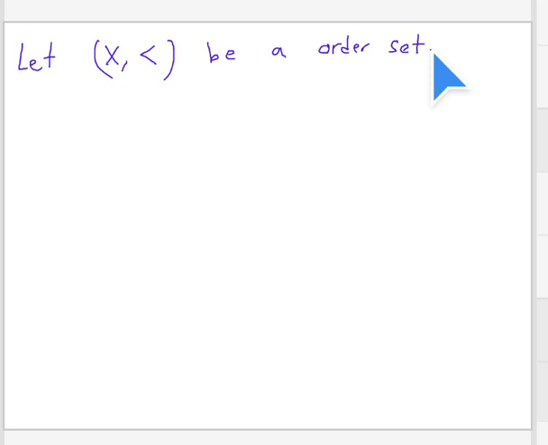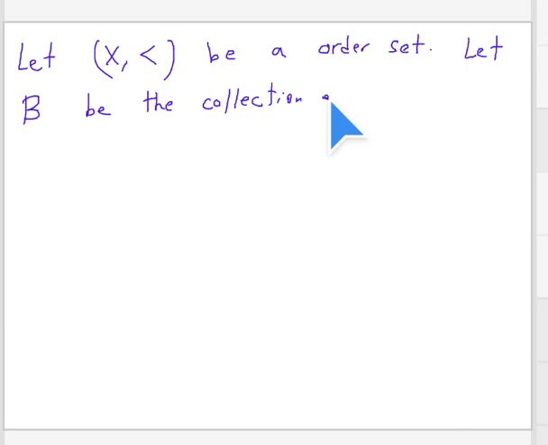Let B be the collection of all sets of the following type.